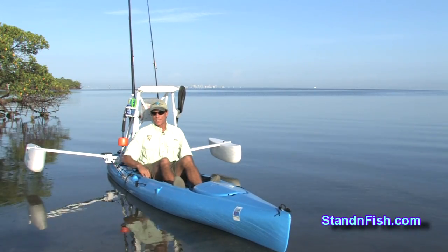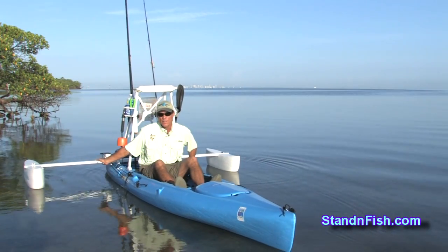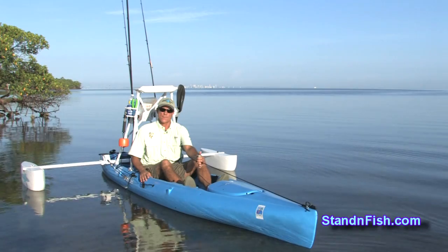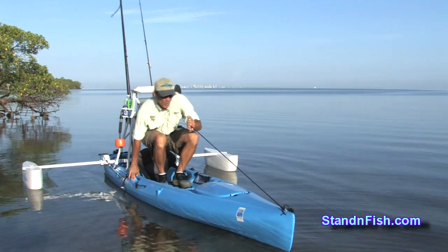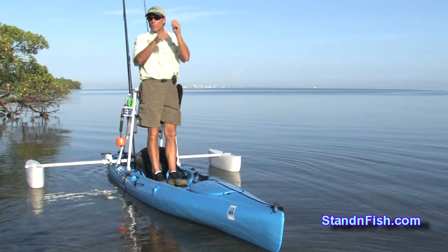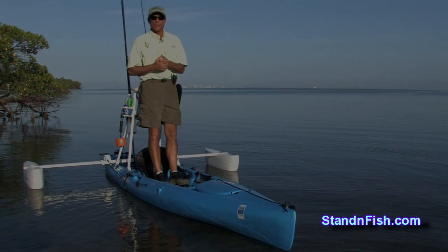When you reach your fishing destination, simply lower the pontoons down, and they actually lock with a spring-loaded catch into place. And now you can grab, if need be, we supply an assist rope for those of us that aren't as flexible as we used to be, say the over 50 crowd, and you can use the rope to get to the standing position, and now you've got the stability of a flats boat in a kayak. You can see potholes, fish, you're comfortable, your back and legs are not getting sore throughout the day, and if you want to sit down and eat lunch, you can sit back down and eat lunch.